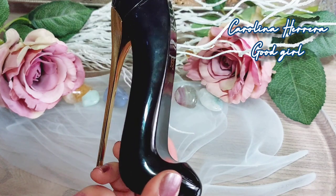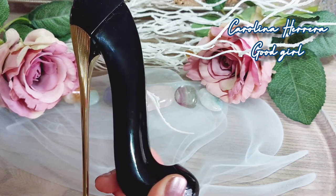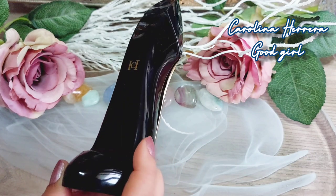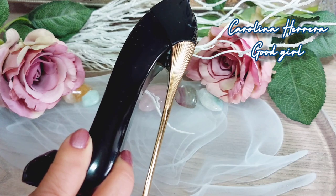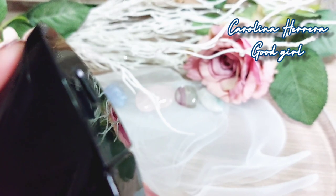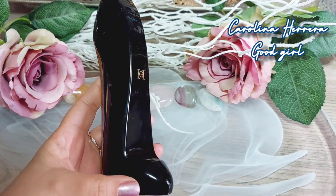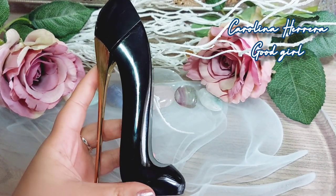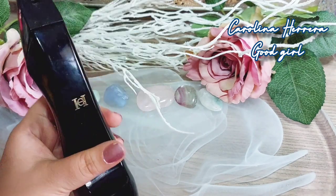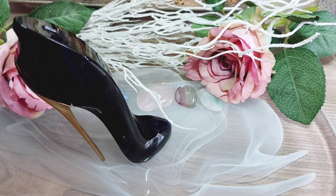The cherry version isn't available in my country, but what can you do. Anyway, back to Good Girl itself — prior to this purchase I had a sample, and once while testing scents with my friend, she said this is an absolutely lady-boss scent and that the woman wearing it has to be bold enough to carry it in all its glory. I could not agree more. I can imagine a woman who knows what she wants, always put together, with Good Girl as her signature scent for all seasons and occasions.